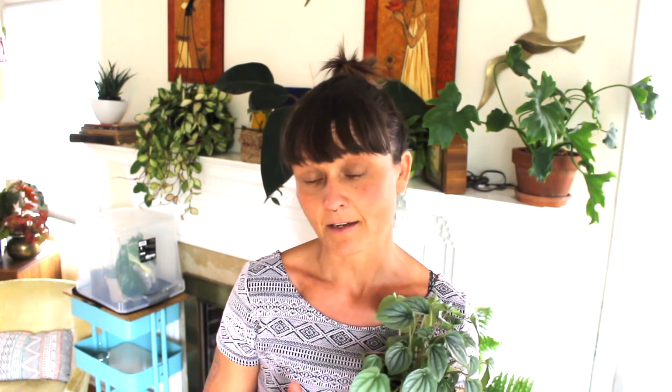I'm going to show you how to propagate a leaf cutting. I actually had a piece of a leaf just fall off of the plant, so that's perfect. It's a good looking leaf, so I can use that one. And I'll walk you through the steps. Okay? Let's watch.